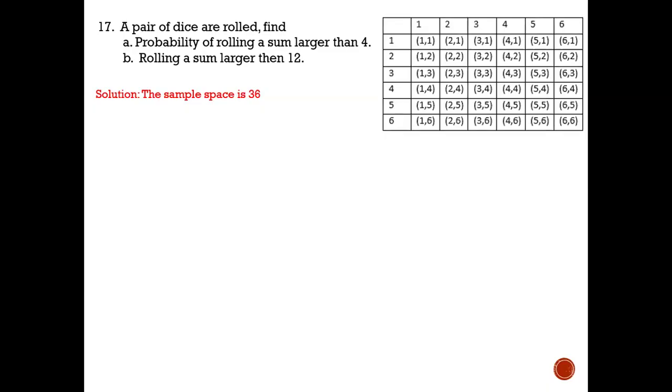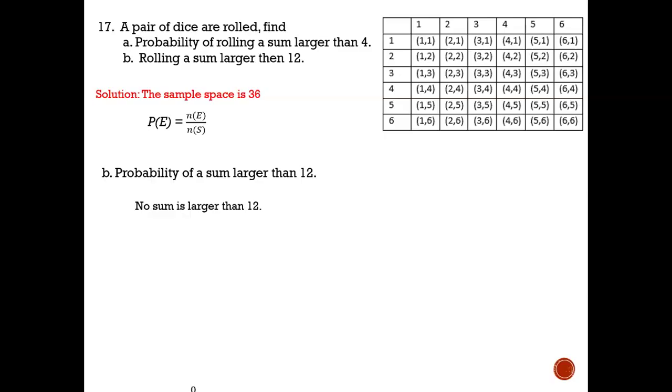Let's look at B. Rolling a sum larger than 12. Again, very similar. My sample space doesn't change. Oh, and I remember the word. I found my sample space by using the counting principle. The counting principle says that the number of possibilities are multiplied for each possibility. So each dice has a possibility of having six faces. So 6 times 6 is 36. And that's where I get my sample space. So here we go. We want to find the sum larger than 12. And again, it's very handy to have a table like this to be able to get all of the sums greater than 12.